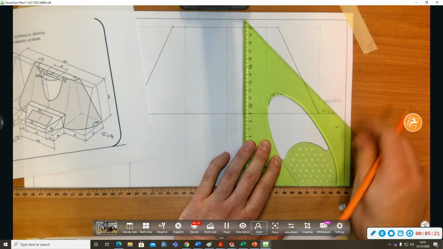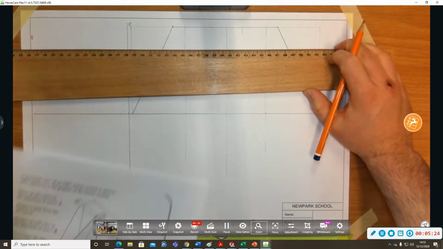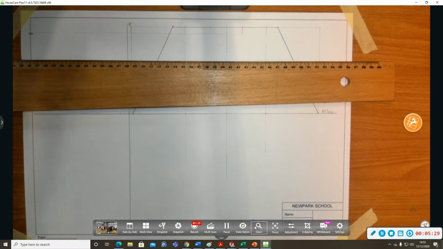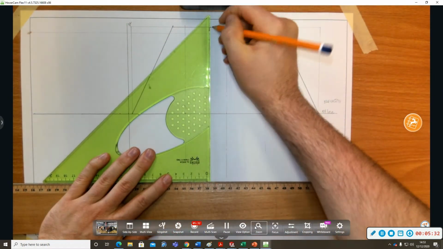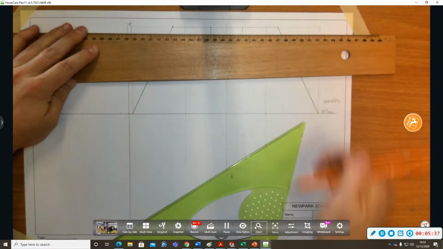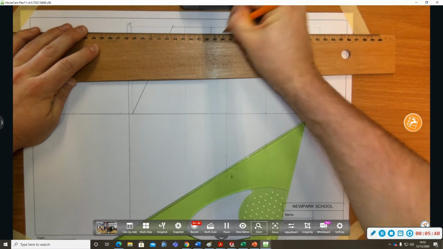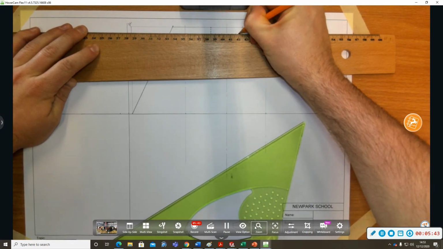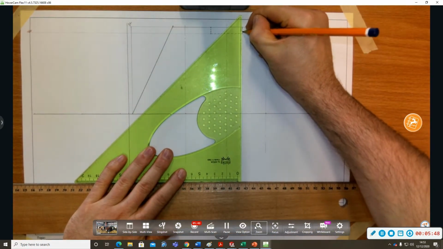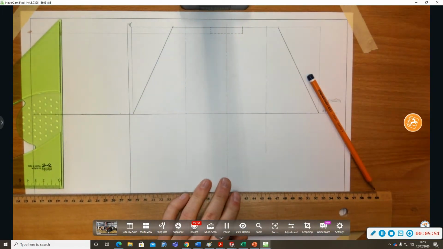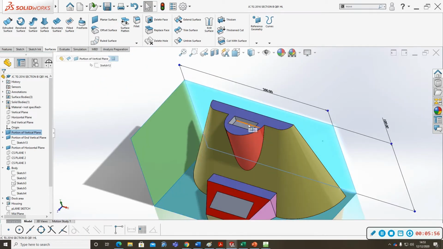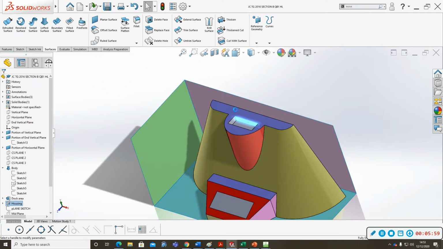I'm drawing it nice and light over to my end elevation. So that's the hidden detail in elevation of the little cutout, 8 millimeters depth it is.